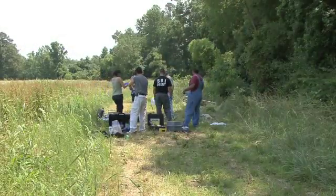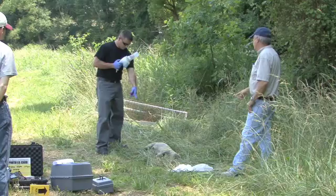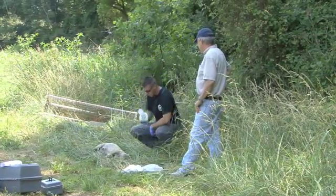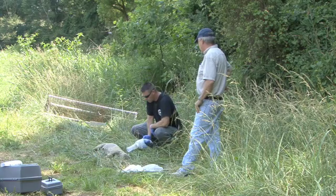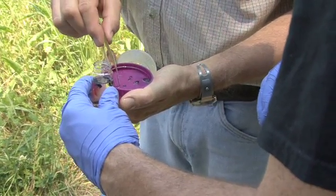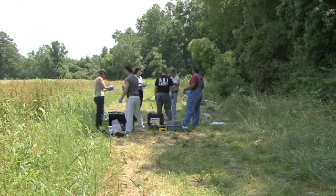The third area is in entomology. We have a number of pigs that are sacrificed over a period of days — from a couple of days up to two or three weeks — and they're in various stages of decay. A key part of that is to be able to identify what bugs are on the body at that time. We use pigs because they are approximations of a human corpse, and we're able to estimate the time of death relatively accurately from the entomological evidence. So they really get a broad spectrum of experience in how to process crimes that involve homicides.